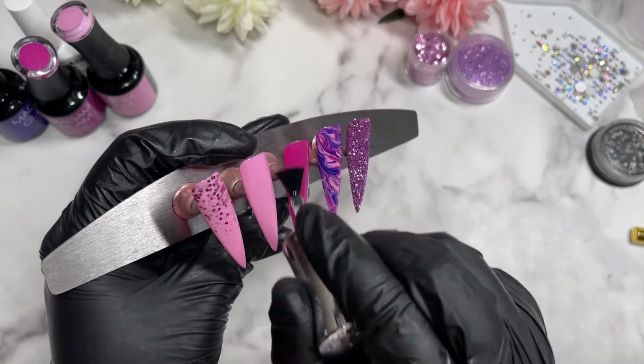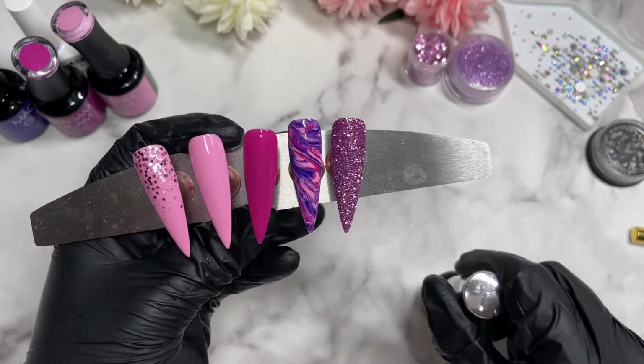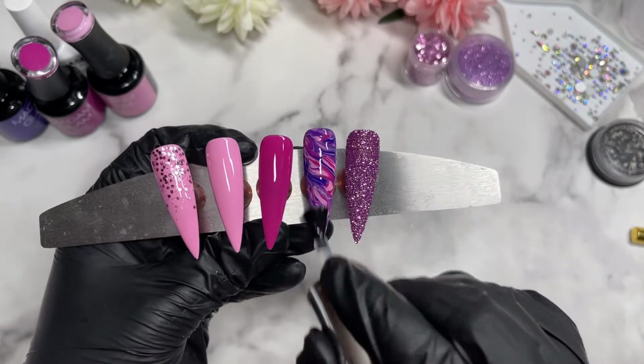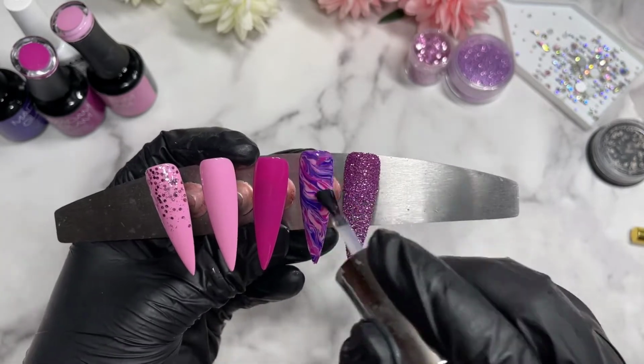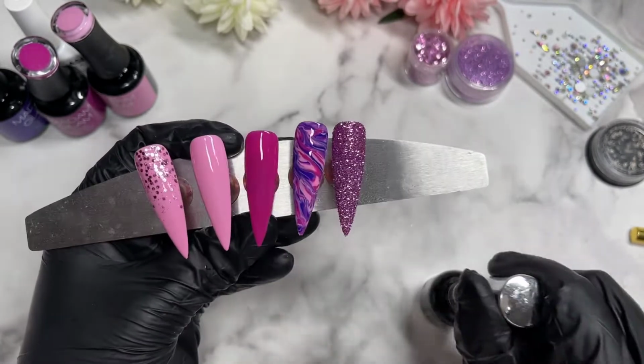It's literally to the point where I've had to refill this bottle already, and I've just been shocked, to be honest. The day I noticed that I'm running low, I was like, I just can't be. I've only started using the matte top coat like a week ago, and I'm suddenly out of it already. So luckily I had my 30 milliliter refillable bottle, which is great.